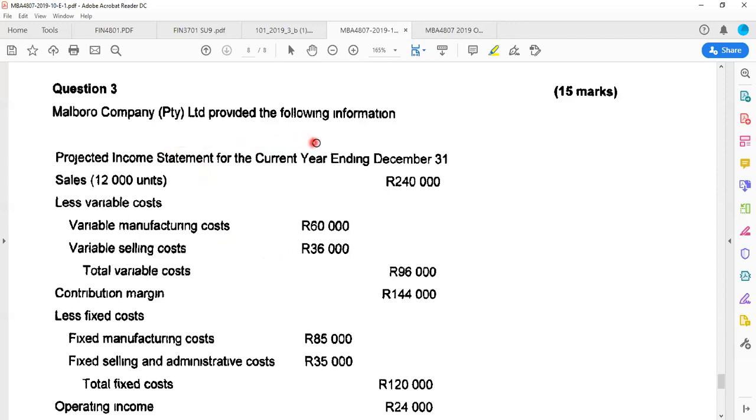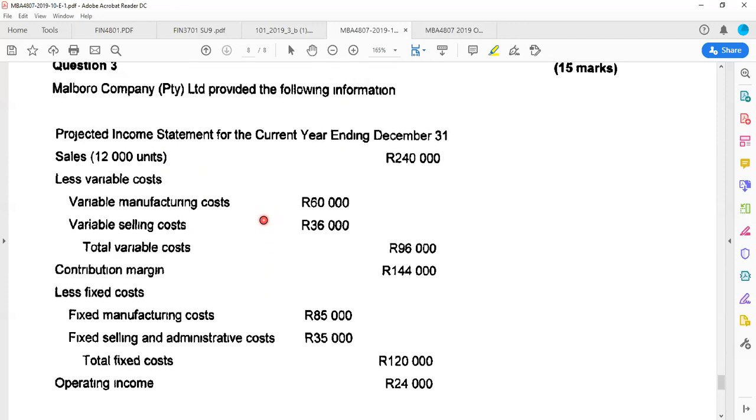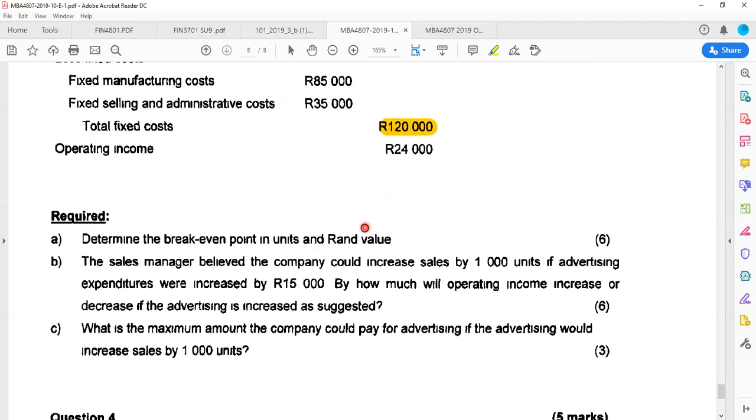So we're given a company year and we're provided some information associated with the company's income statement. Make sure you're comfortable with this format of the income statement. In this module, they tend to put variable costs, for example, and then they put the total. Remember, 240, which is sales, less variable cost, gives us the contribution margin, also known as the gross profit. The gross profit or contribution margin less the fixed costs, the total fixed costs are 120, gives us the operating income. So here you don't have to worry about tax.